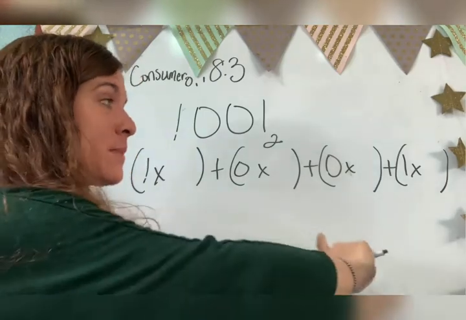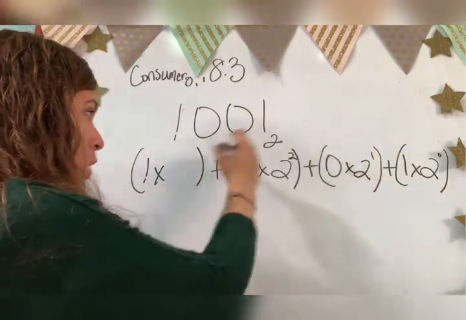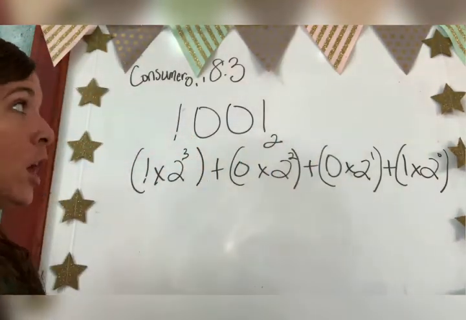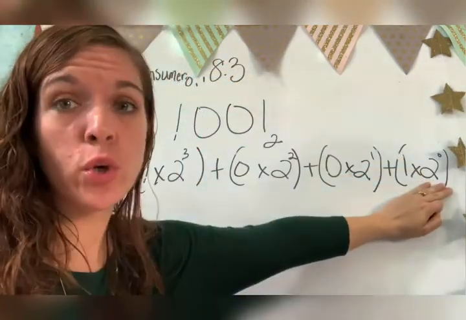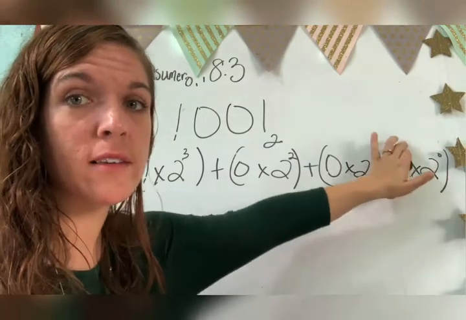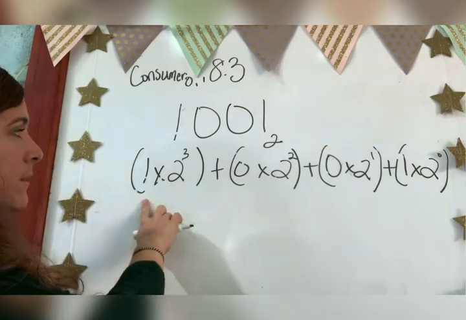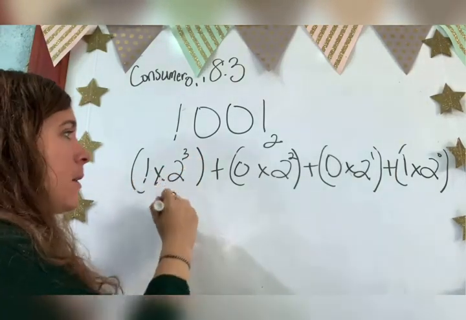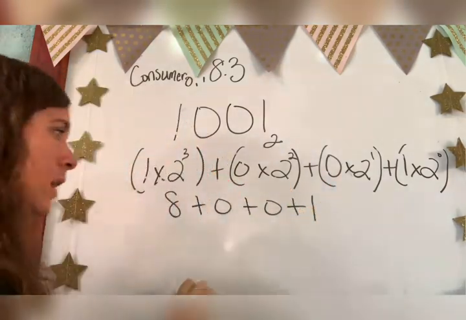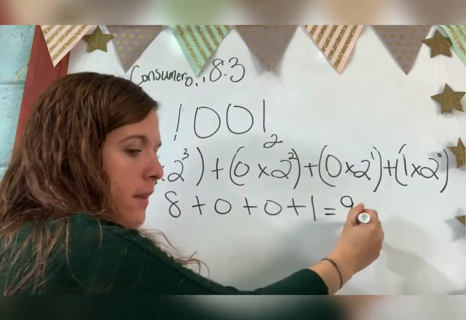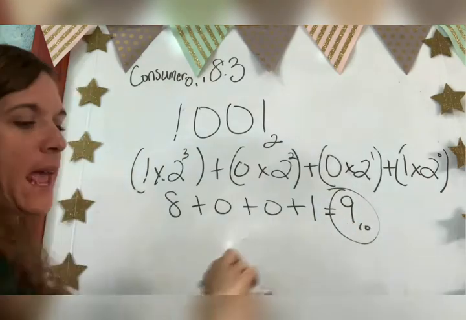Then we started over here. It's base 2, so we have 2 to the 0, 2 to the 1, 2 to the 2, 2 to the 3, okay? That's how you do it. You put your digits, then you put base 2, starting with the exponent 0, 2 to the 0, 2 to the 1, 2 to the 2, 2 to the 3, count up until you're done with your digits, okay? So this is gonna be 1 times 2 to the 3 is 8, plus 0 plus 0 plus 1 times 2 to the 0 is 1. 8 plus 1 is 9, base 10. So this base 2 equals this base 10.